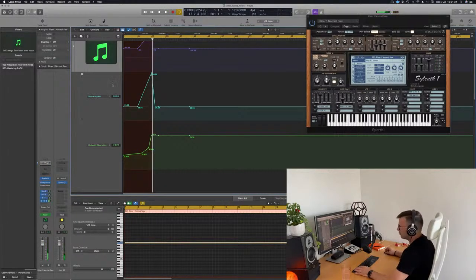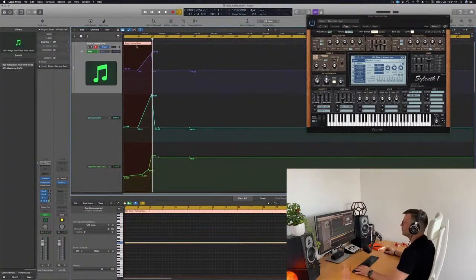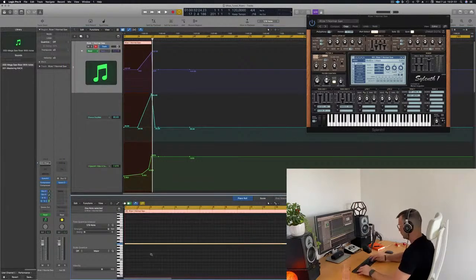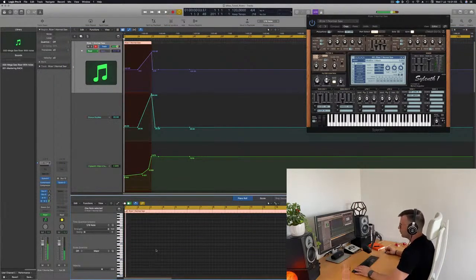So I'm also playing with the chorus here, and of course the Serum filter here that is filtering the whole signal, so I keep it low. But what is also interesting with these, as I said, is they are tuned. So I'm actually pretty low here. I could go lower. Could go really low. There's quite a bit of noise too.